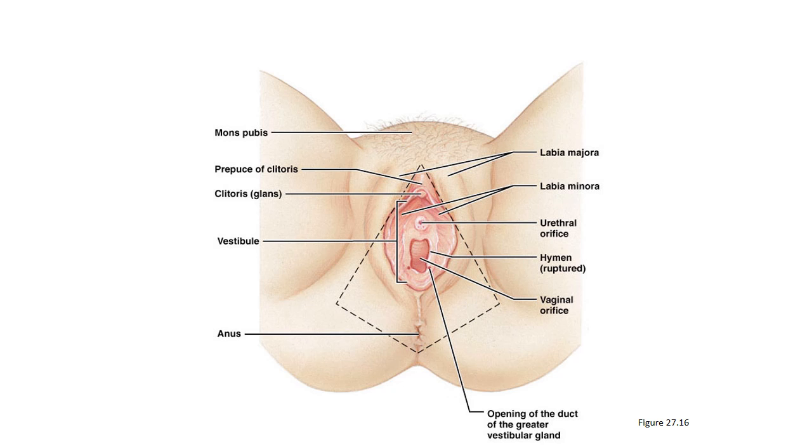The clitoris is homologous to the penis in the male reproductive system, so the clitoris is composed of erectile tissue, and similar to the penis during sexual arousal, parasympathetic nerve supply will cause a release of nitric oxide, which, remember, is a vasodilator, which will cause blood to engorge the clitoris, so it will also become enlarged and engorged during sexual arousal. The labia majora in the female is homologous to the scrotum in the male reproductive system.